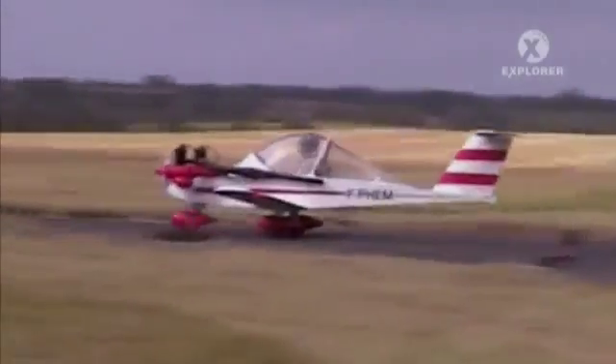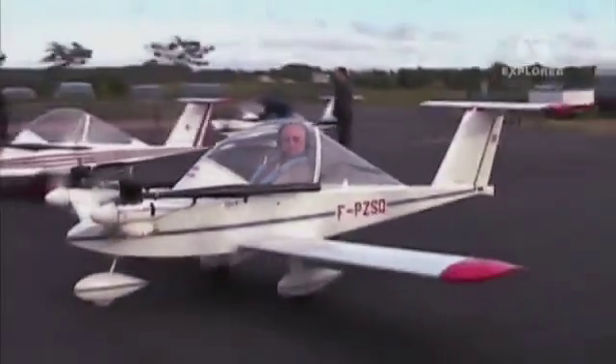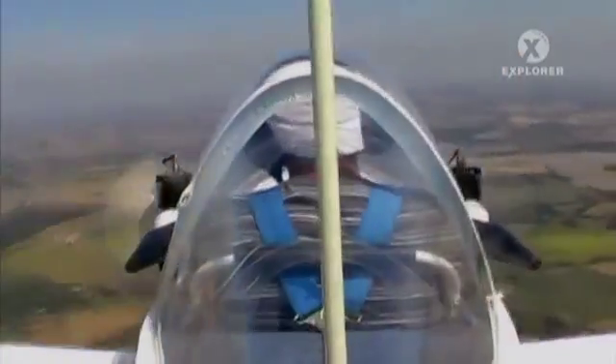Designed by Michel Columban, the empty weight of this build-it-yourself aircraft is just 139 pounds — less than most of the pilots who fly them — and it is still recognized as the smallest twin-engine plane in the world. Cree-Cree pilots love this plane because of its fantastic combination of ultralight size and weight with scorching high performance.